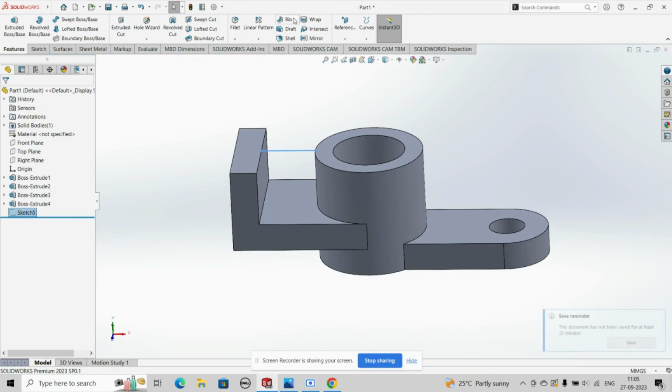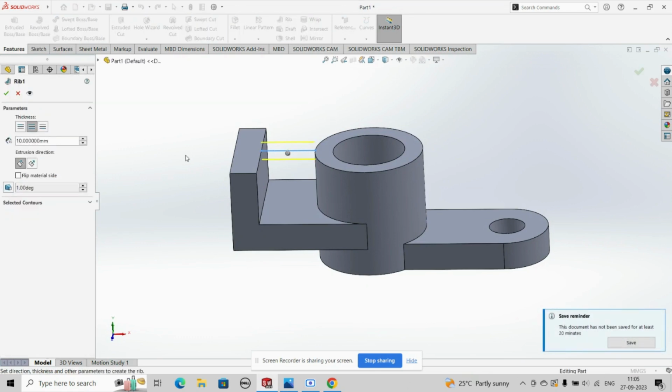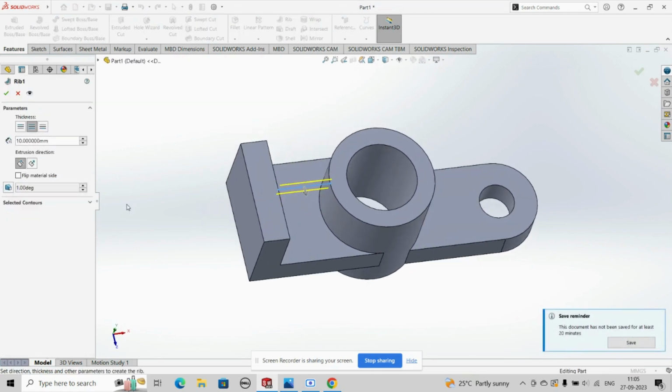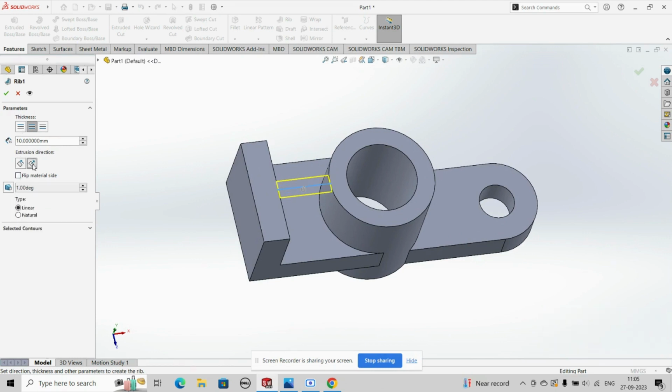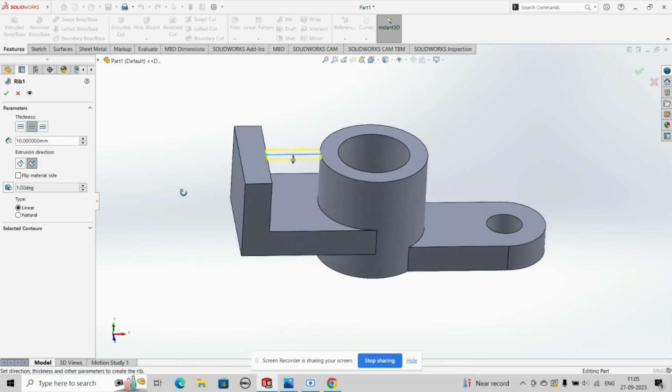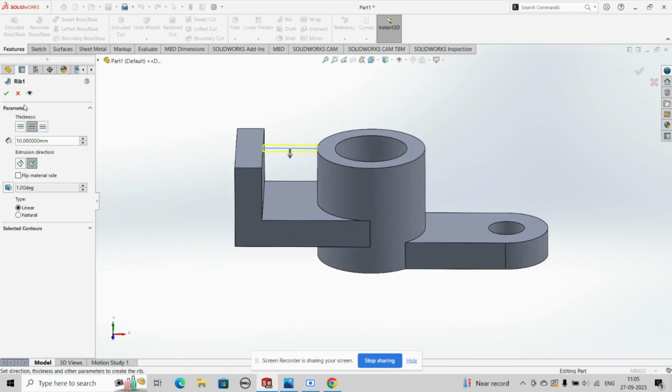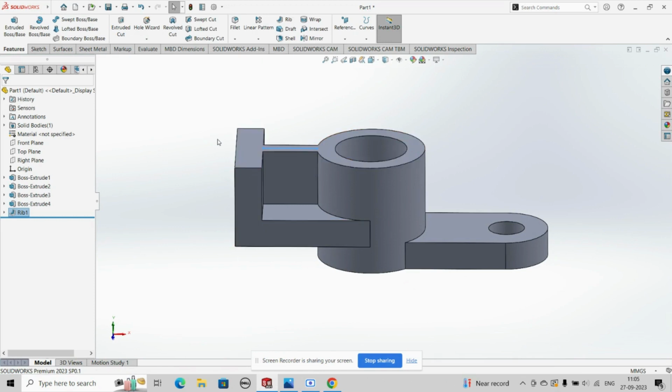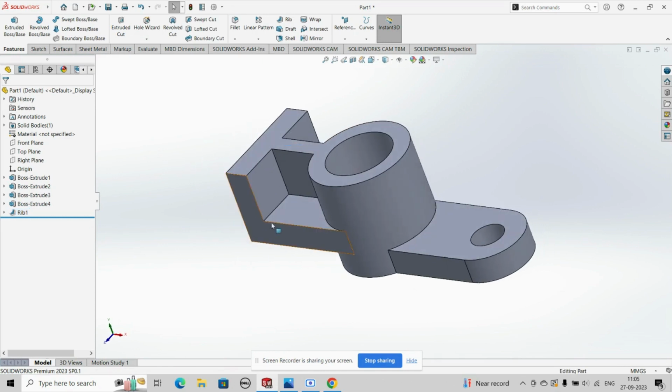Now select remove feature to create this feature. Direction, change the extrusion direction. Now click OK. So the feature is created.